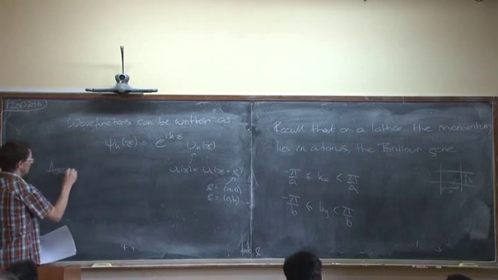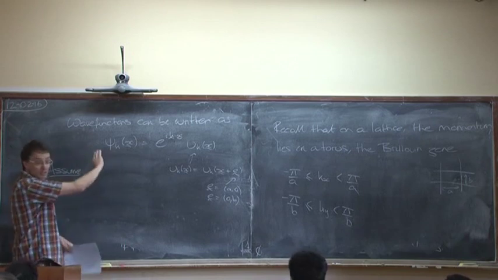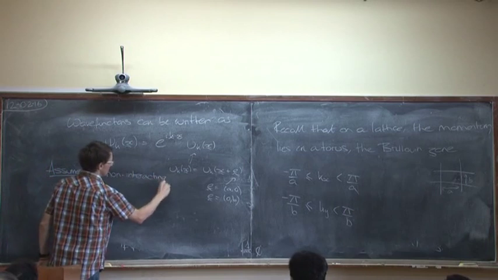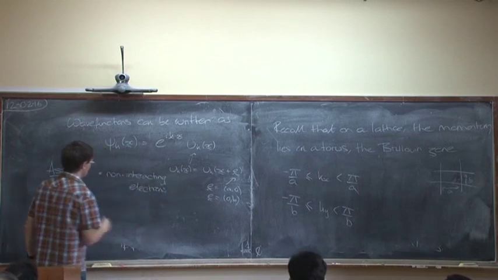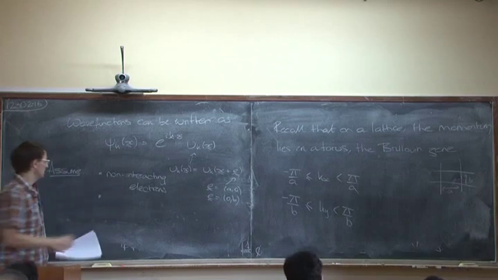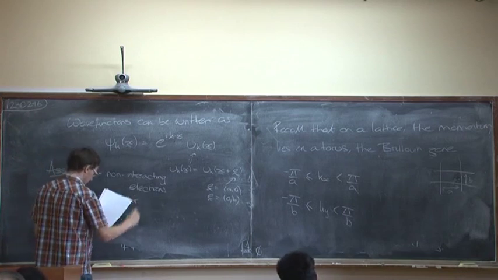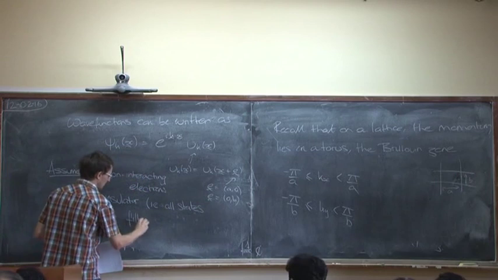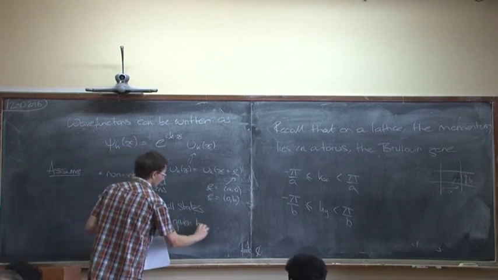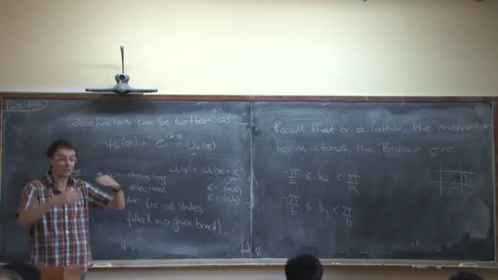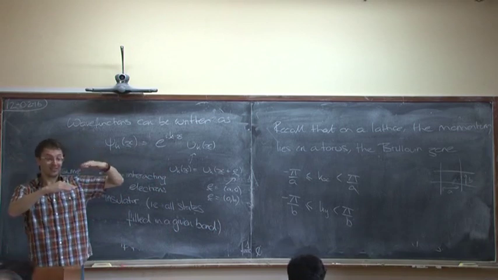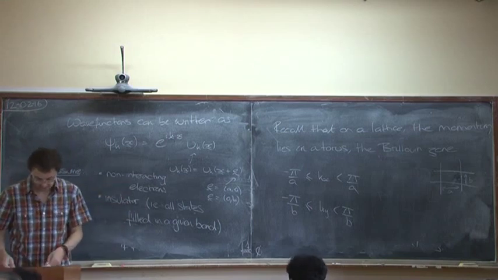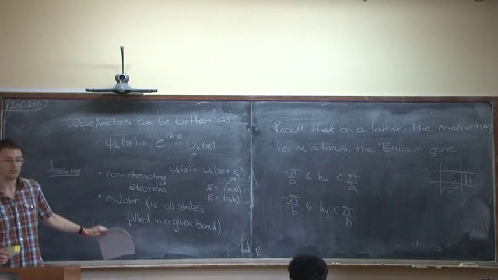Okay, so then we're going to assume a bunch of things. This obviously is for a single electron. We're going to assume that we're working with non-interacting electrons, and that we're in an insulating state. So what does that mean? Always with a lattice you get bands, and you fill some bands so the Fermi energy lies between bands. So we have a non-interacting insulator, a very, very simple system. Any questions about the general system?